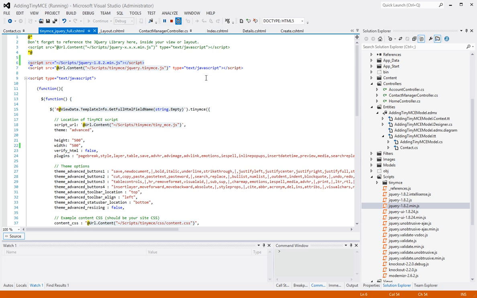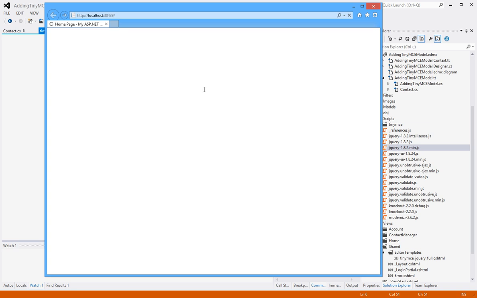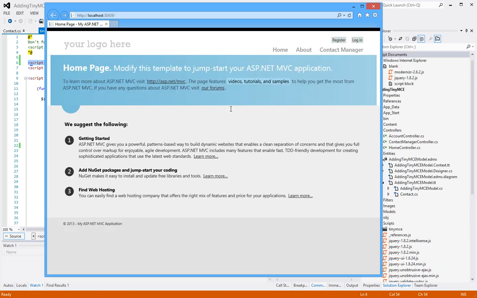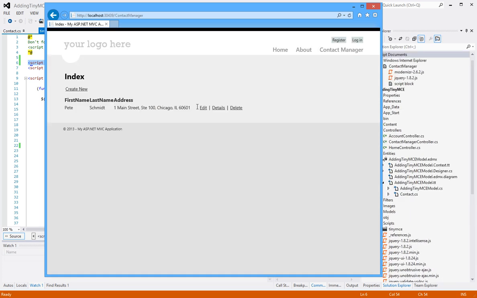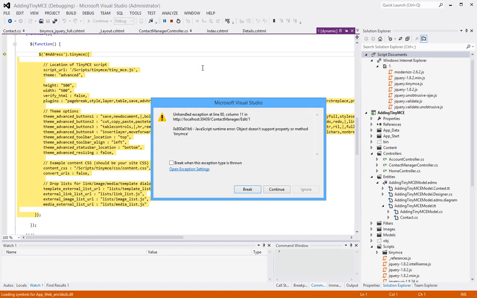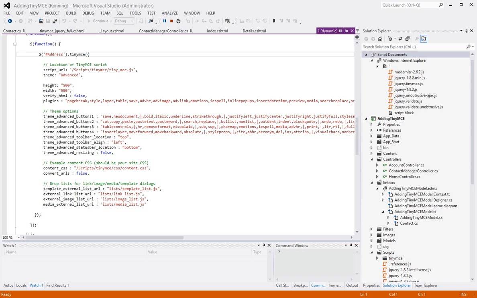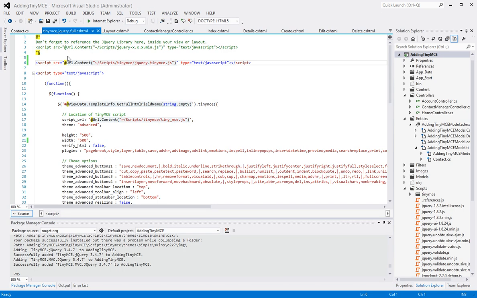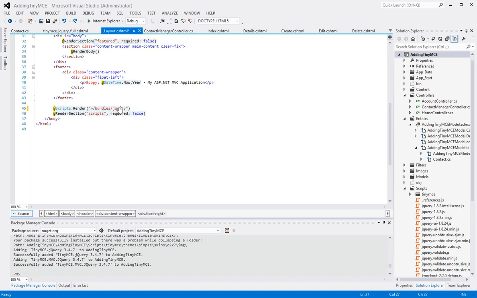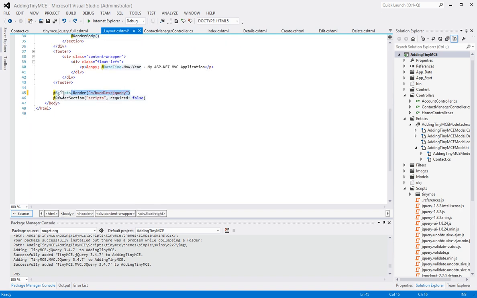All right, and let's restart. Edit. Okay, it looks like we got more problems. The other thing that I forgot to do is in the layouts file, notice that right now it loads jQuery at the very bottom of the project.